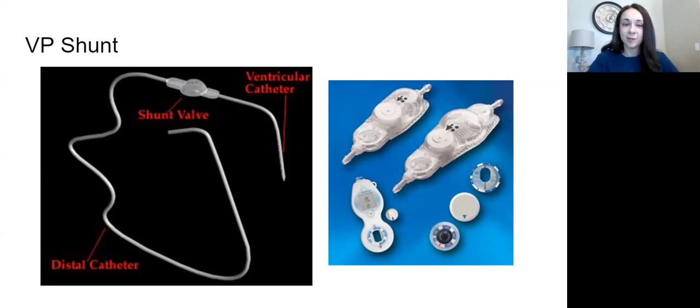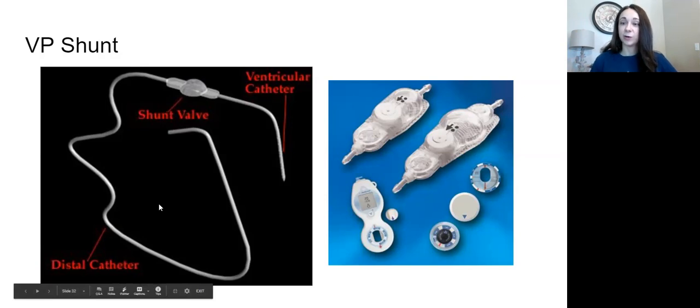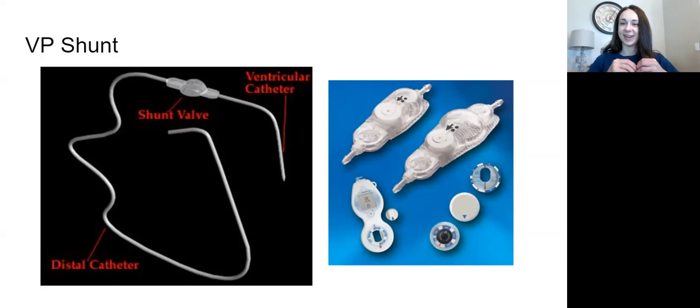So one more time, I want to point out the ventricular catheter is proximal. It's going to be in your head, correct? In the ventricle. This little valve, the shunt valve, will be somewhere behind your ear. And then from there, it gets tunneled, and the distal catheter is what's going to be in your peritoneum. So one, two, three pieces all put together.